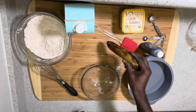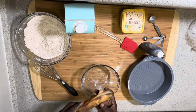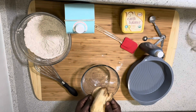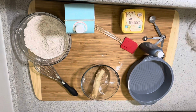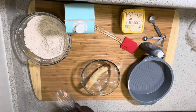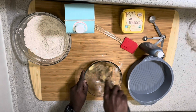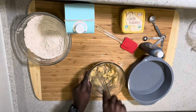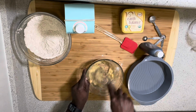So in the next bowl, we have a ripe banana. It looks like, oh no, we can't eat this, it's in the trash. No, but this is actually great for baking. So this is exactly what you want. There we go. So we have our ripe banana. We're gonna go ahead and mash it a little bit. If your banana wasn't ripe, it wouldn't be able to mash well. See how quick we got that to a mash. All right, good job.